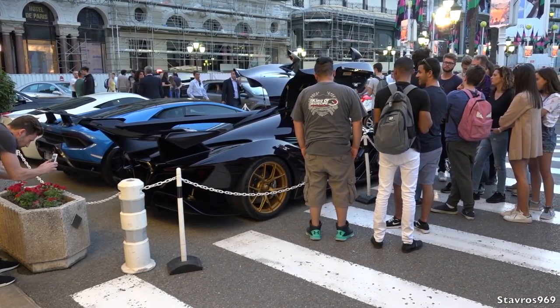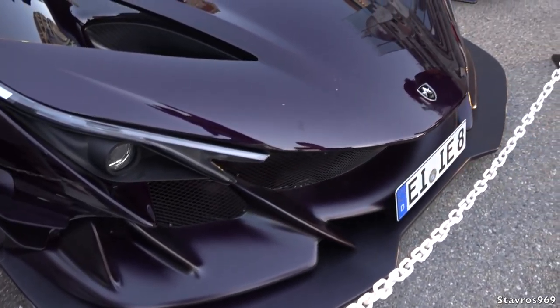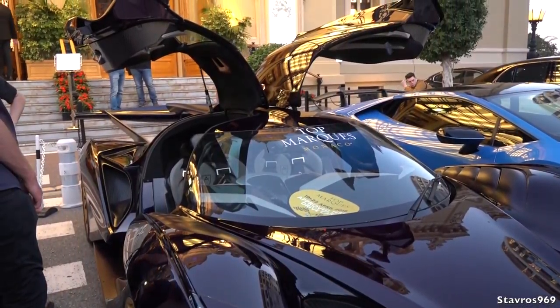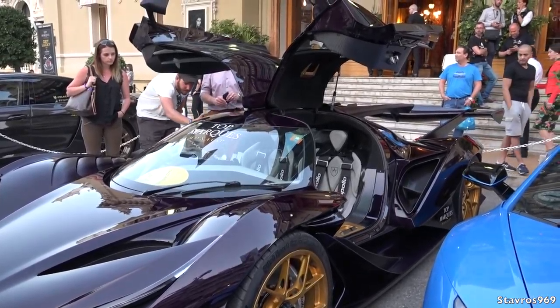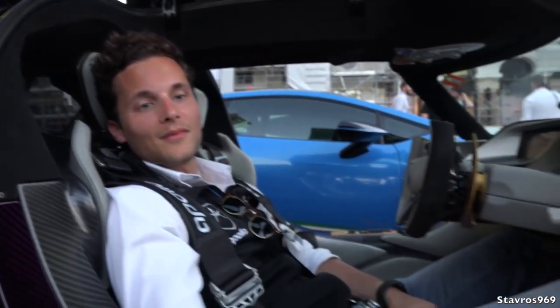Where is your factory, Ryan? We have operations throughout Europe, Asia and the US. Our headquarters is in Germany and this car was developed in partnership with our German and Italian teams. Final production will be in Germany. There are only 10 examples being built - we have two factory cars conducting our development program right now, and once that's done we'll begin customer production, slated to start around Q4 this year. The first car will be left-hand drive headed to the US, and the rest spread throughout Europe, the Middle East and Asia. Great Ryan, thank you so much - fantastic car, you're the talk of Monaco 2018!